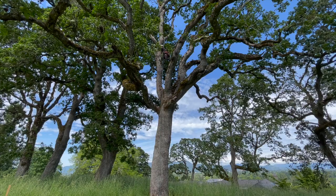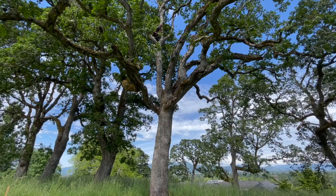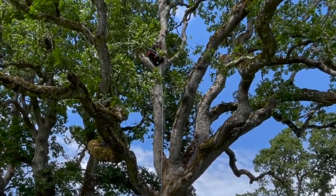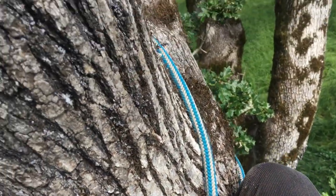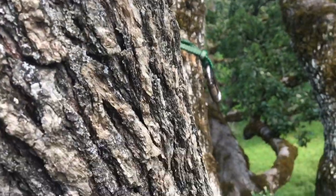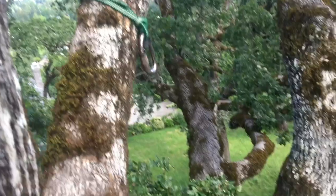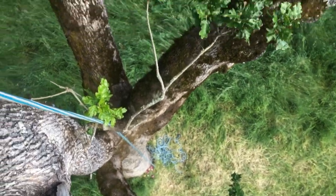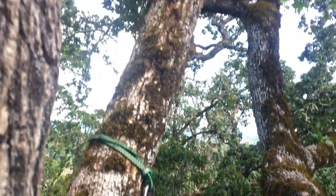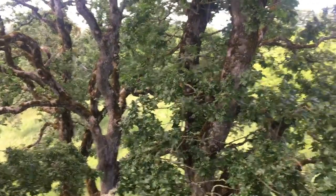I don't think I trust that piece of deadwood — whoa, it's pretty solid! I could use that as a foothold, and we made it to the strap! We made it to the goal — the strap that somebody left in this tree. That's where we came from, and this is the canopy — look how cool this is! I want to do a traverse challenge going from this tree through these trees all the way to the end, probably 50 to 60 feet — nice traverse challenge. What a cool tree, I wonder how long it's been here.